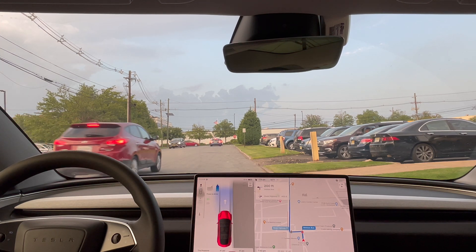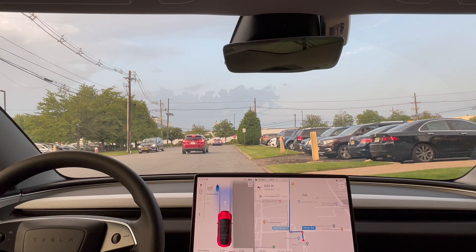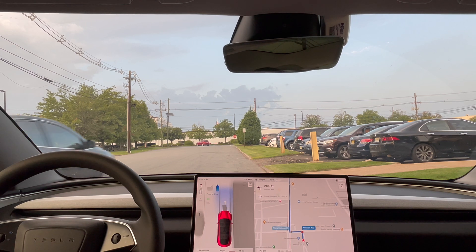Hey everyone, just another Tesla guy here. Tesla has been saying that on upcoming software updates for full self-driving, it will finally bring an end-to-end highway stack to be on par with what we have been using for the streets. So highways are still using the old stack, but there are some highways here in New Jersey that are actually using the new stack, like Highway 17 here. So just going to give a test and see how it performs.